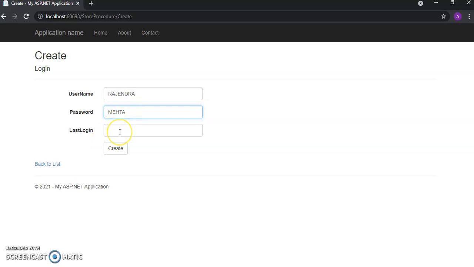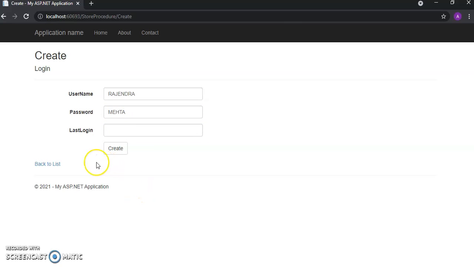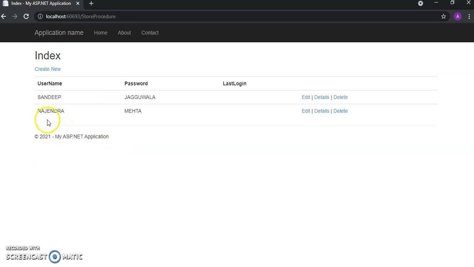Okay, we will not add the login date because I have provided the null value for it. So if I don't add, no problem. Let's create it and check it. Yes, it's added. Rajendra Mehta is added. Okay, and display the data. So both are done in my project.